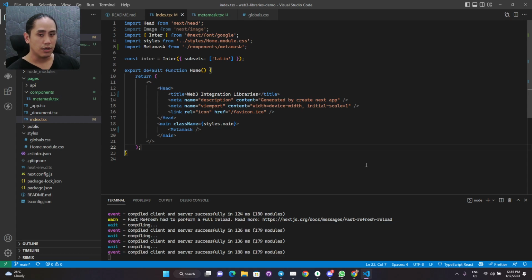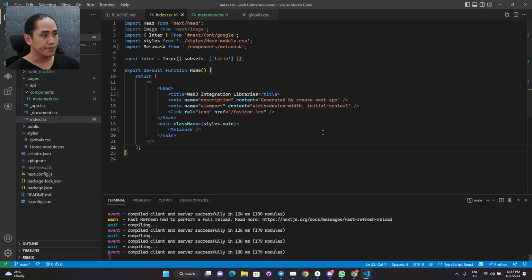So, all right, I guess we can get into how we will use injected wallet libraries, specifically MetaMask, into our web app.